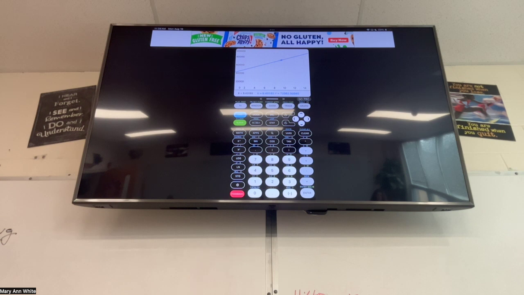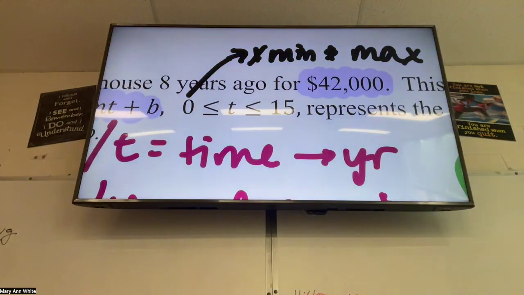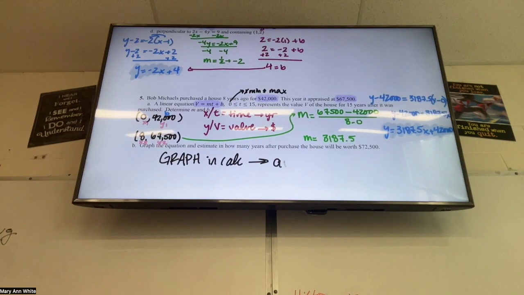You don't say I'm 17.6 years old, right? We don't measure years like that. We measure in whole numbers. So it's after 9 years. I'm going to go back to my paper and write after 9 years. So it takes at least 9 years to get to that number.